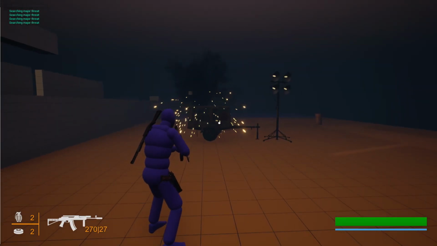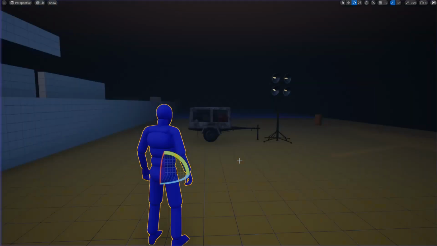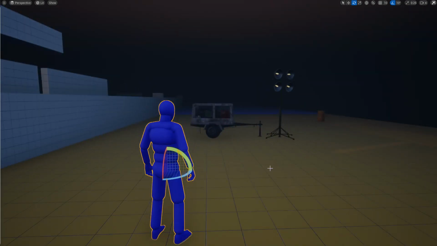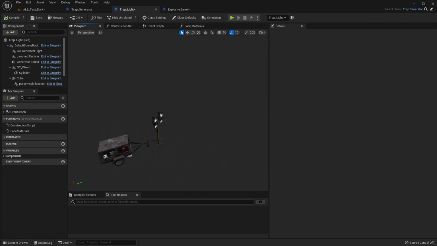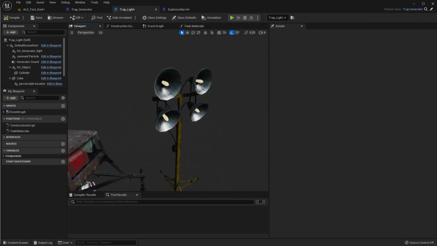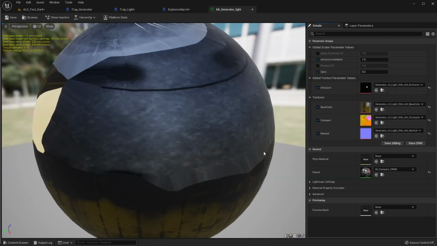So in this state we should see the lights blinking, and also we need to have an actual light too. Let's see here, if I go to this material, my generator light, actually this is an instance of this compact ORME material.